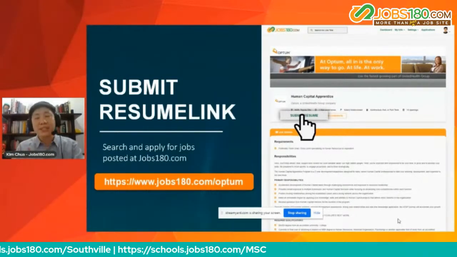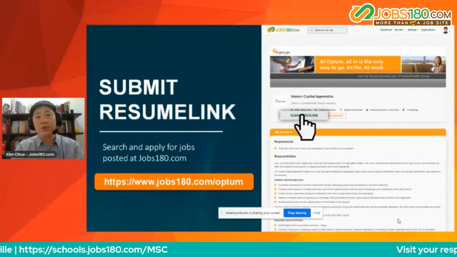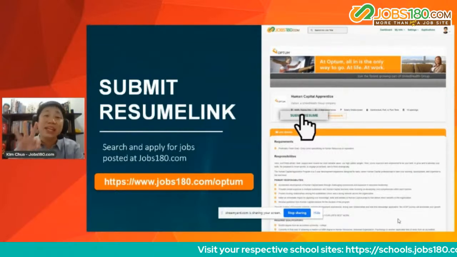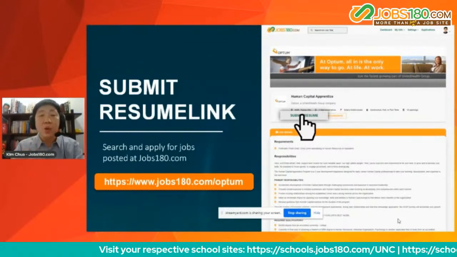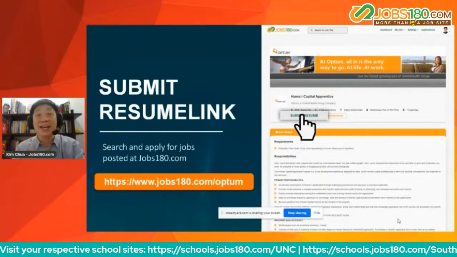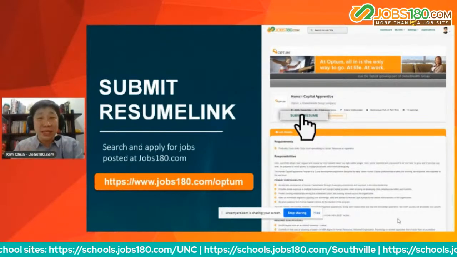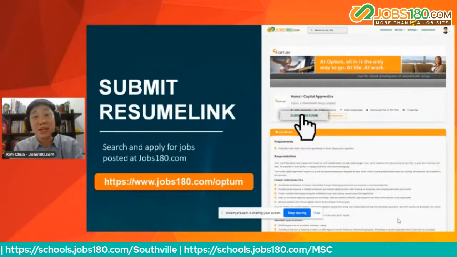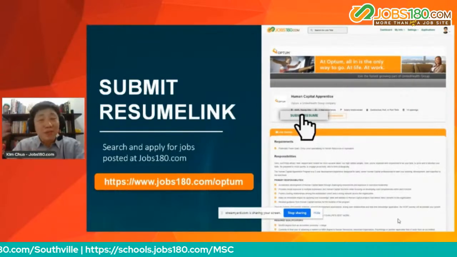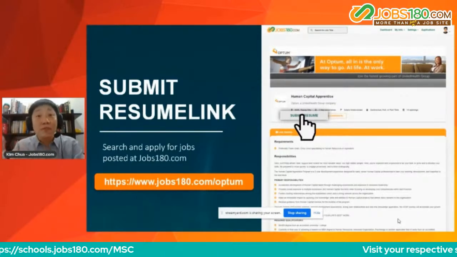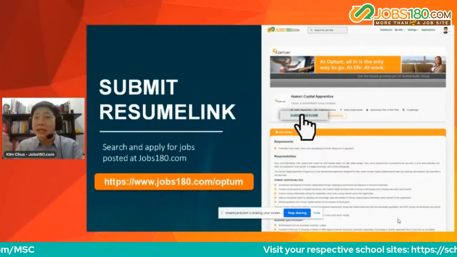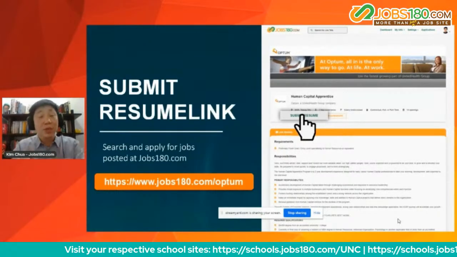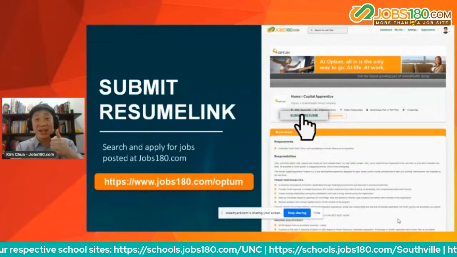Bakit? Imagine, kung ngayong hapon, ngayong araw, nagsubmit ka ng resume link sa isang kumpanya na naghahanap ng 3 years experience na aplikante. Wala ka pang 3 years experience. Okay lang. Because nabigay mo na yung resume link mo sa kanya, pagdating ng 2024, siguro naman by that time, meron ka nang 3 years experience, di ba? Kasi nag-work ka na ngayon by 2021. By 2024, may 3 years experience ka na, pwede ka nang ma-qualify dun sa position na ina-applyan mo. And you never know. That company might just contact you later on, provided that your details are still updated. So you have to update those information real time. Ayos ba? Ayos, di ba?